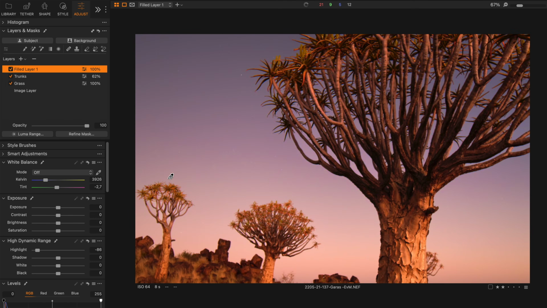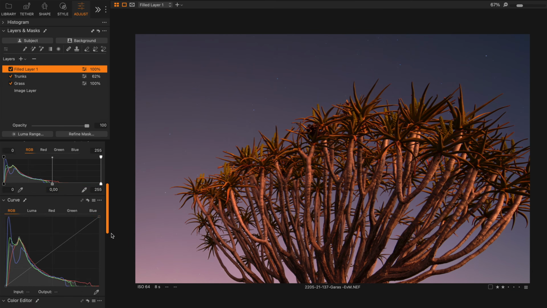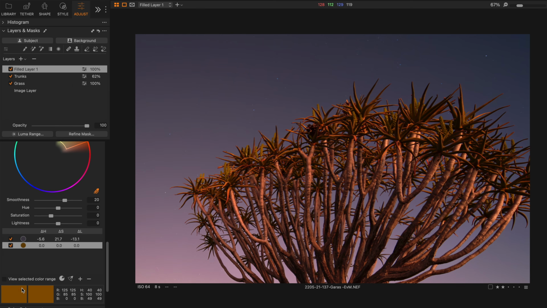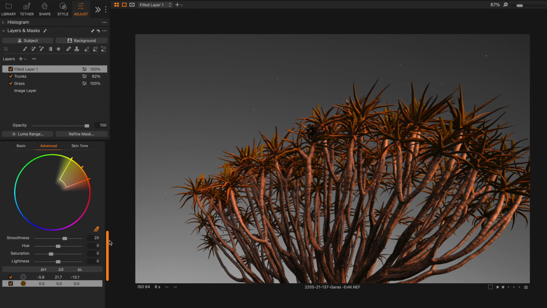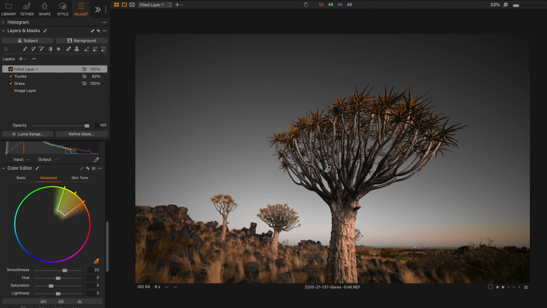So I will zoom in to where I know I have some green inside my photograph. And once more, we're going to grab our color picker. And we're going to select a green. And you can see there it is over here. Let's use our view selected color range to be able to identify where that is. Pull that out towards the greens, reduce my yellows over there, and there's my selection, which is looking very neat of just that area. It has also selected my grasses.